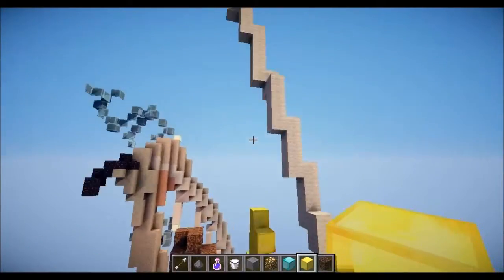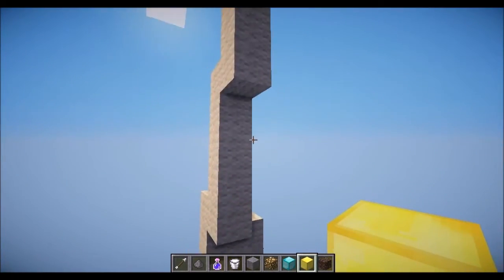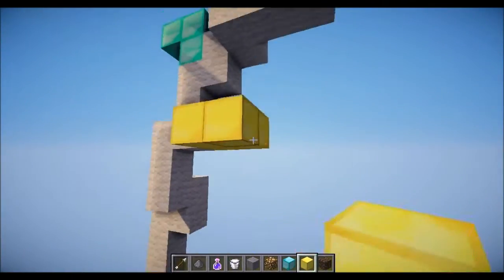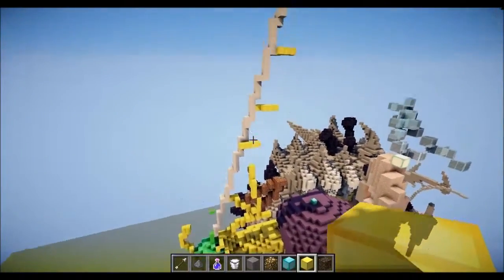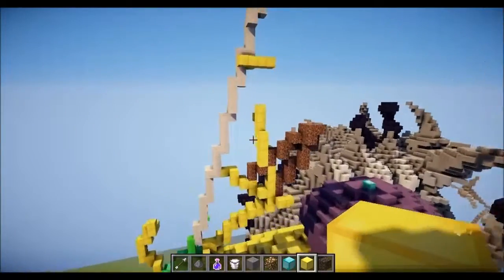What's really helpful is to have these guidelines to tell you how thick it should be. About 4 blocks. When you get up to the top, it's gonna get smaller. Okay, this one's 2 blocks. Yeah, there. So you're gonna have to make this guideline that will help you go through the whole thing. I recommend that if you're gonna do organics by hand.